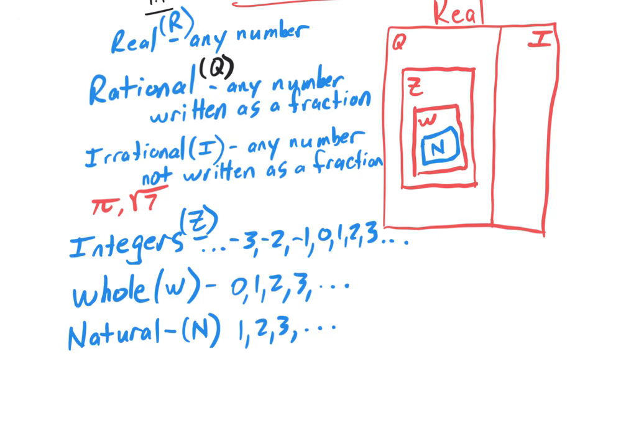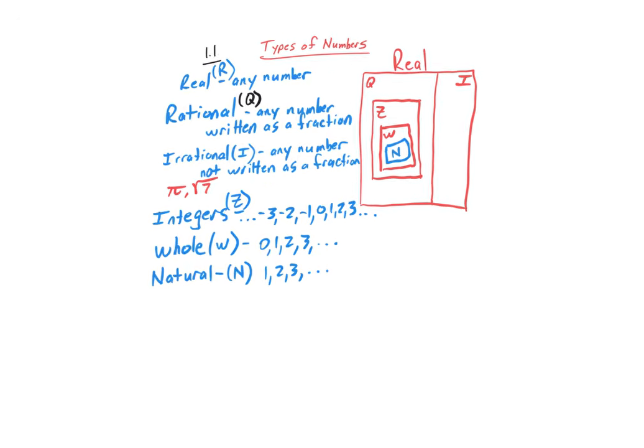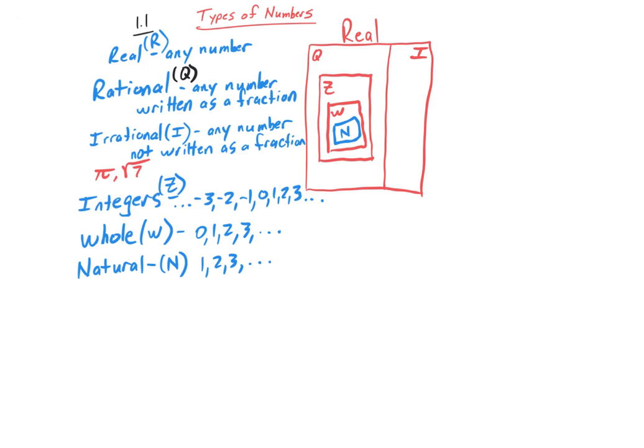Okay, so we just keep getting a little bit more specific. All of these are types of rational numbers. So, for instance, here's what we're going to see on some of these problems. If I gave you a number like 8 over 2. Well, we know 8 over 2 is really 4, right? We might express it a little bit different way, kind of like sometimes I can express a number as a decimal, sometimes I can express it as a fraction. I can say 8 over 2. Typically, we don't leave it as 8 over 2. We say it's really 4.